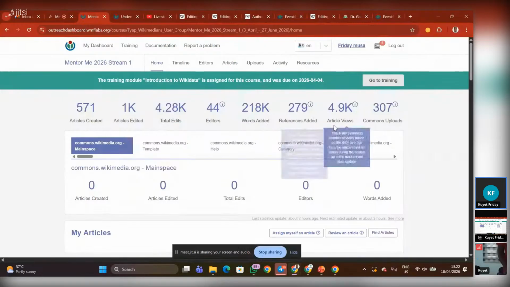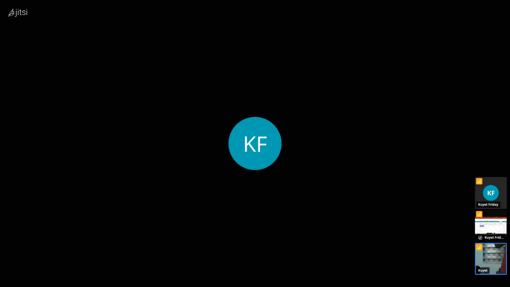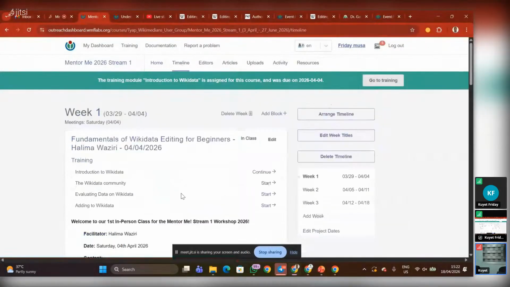Now, for our assignment, all of us here are given assignments. For those of us who are joining today, there's work from behind. We need to catch up so that ahead of next time, we complete all our assignments. How do we get the assignments? You click the timeline here, and you are going to see the assignments. Now, how do I get to this place? Let me share it.